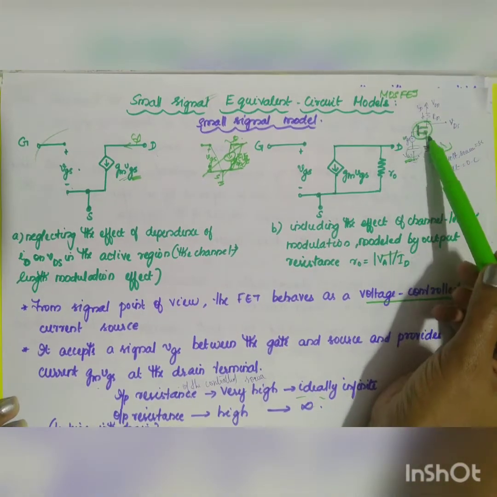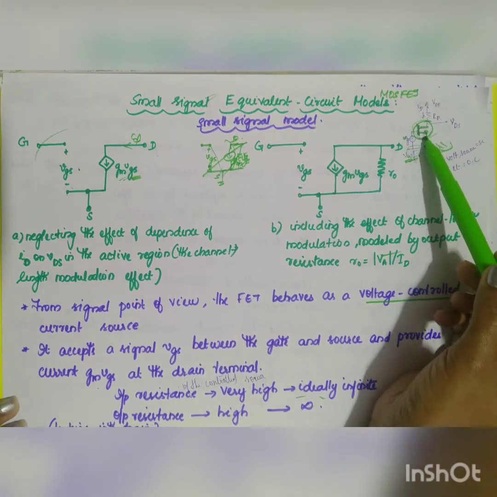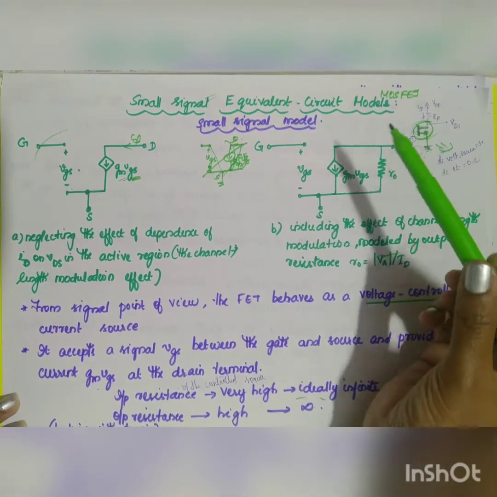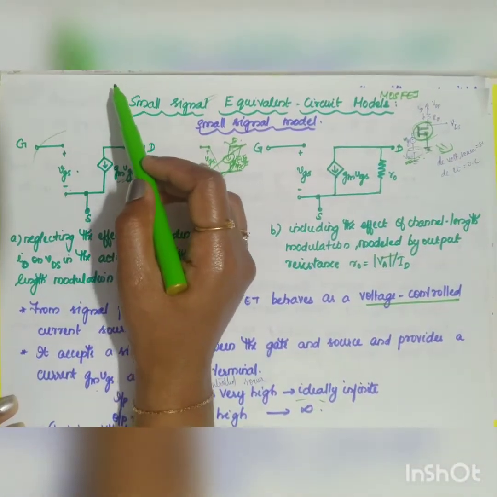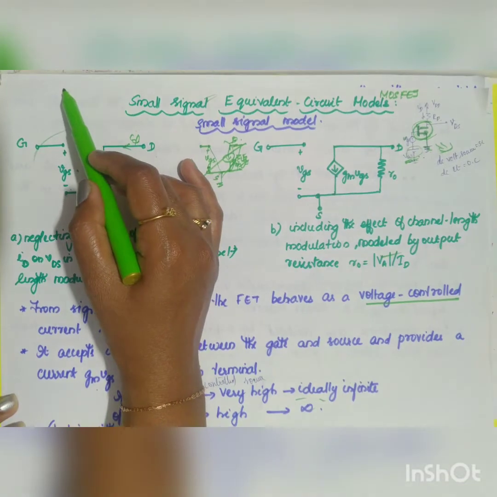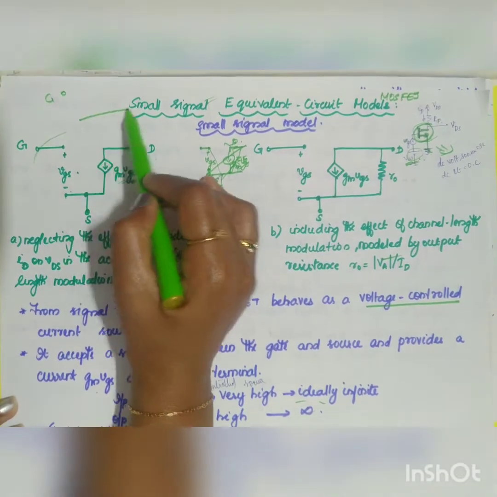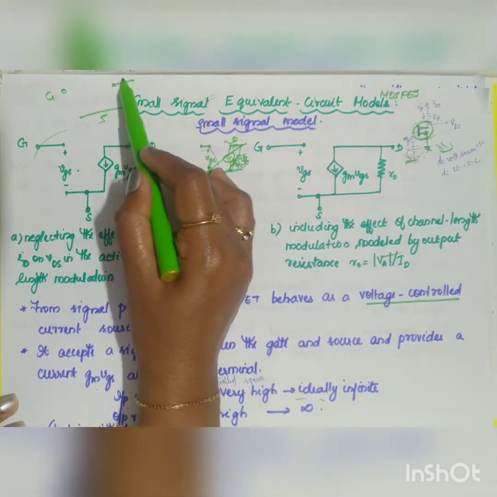And what about your transistor? This transistor will be now converted into its equivalent small signal model. What will be your small signal model? If I draw here you will be having the input as your gate, source will be grounded, and the output is your drain.